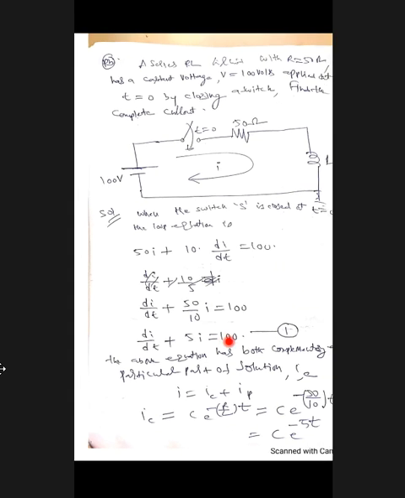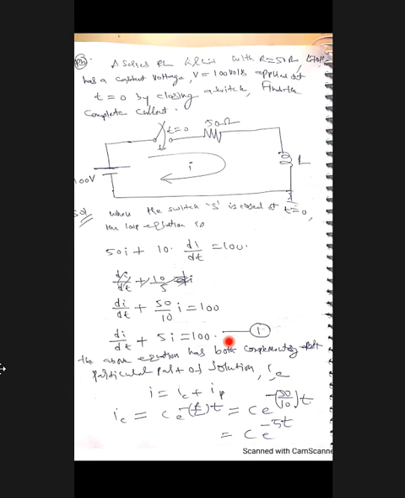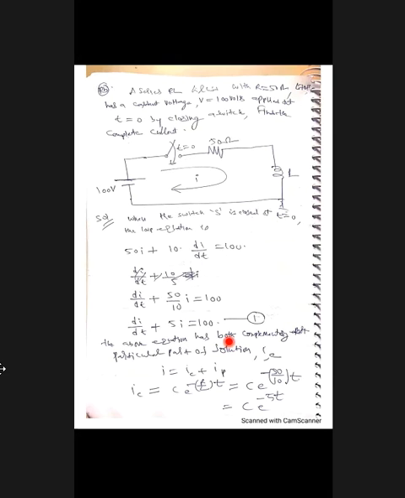So when the switch is closed here, at t is equal to 0, the switch is closed here. Find the complete current. Nothing new, we did this in theory, the same thing we have to write here. Clear? So when t is equal to 0, the switch is closed. We have to write Kirchhoff's voltage law. So VR plus VL is equal to V. KVL: the voltage drop across the resistor plus the voltage drop across the inductor is equal to V.